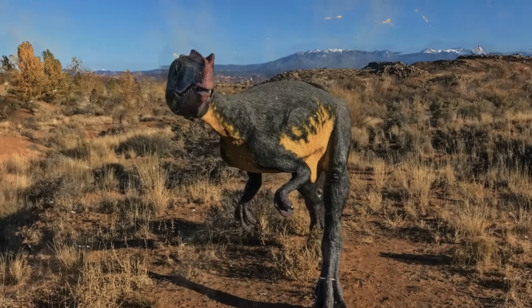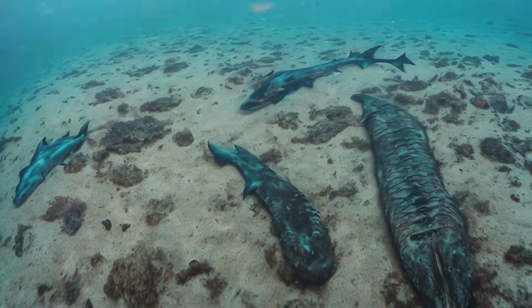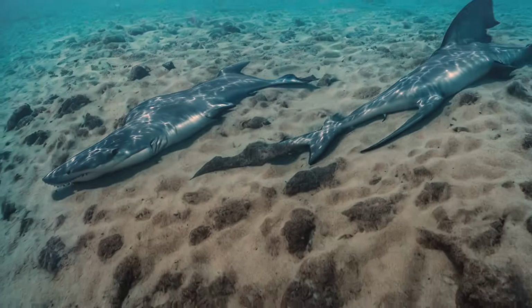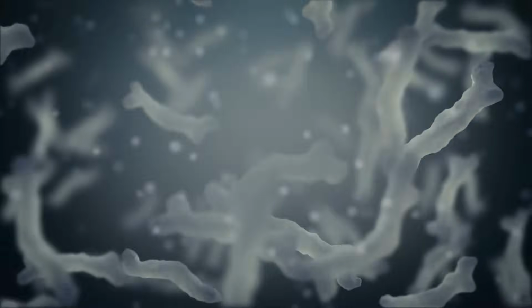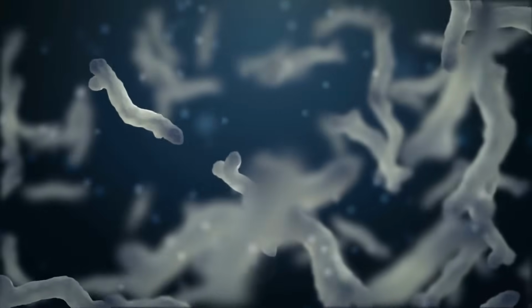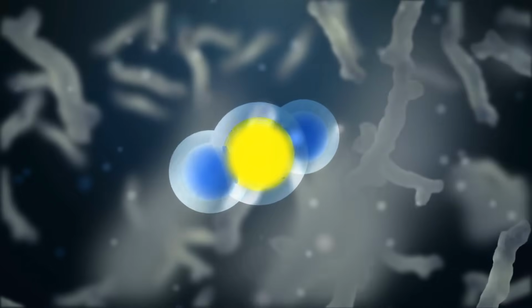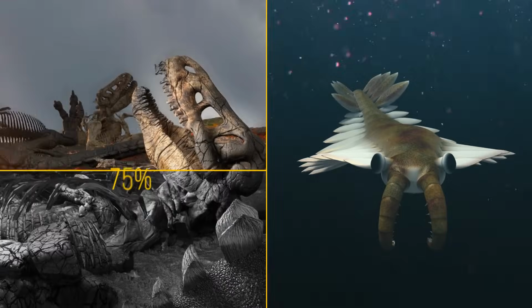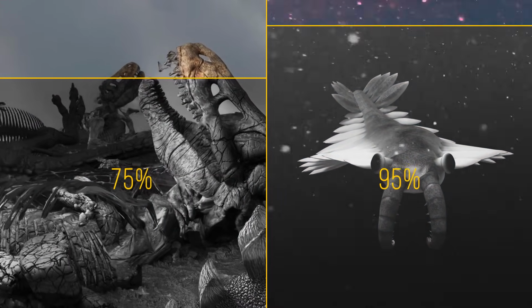Of course, most animals and insects couldn't survive such a cataclysm, but ocean life took much more damage. The heat and methane reduced the amount of oxygen in the ocean. Fish and other marine life couldn't survive in such conditions. New problems appeared when anaerobic bacteria started to multiply in non-oxygen water. They fed on methane and carbon dioxide and released hydrogen sulfide, a toxic substance that poisoned water even more. About 75% of land animals and 95% of the ocean's inhabitants went extinct.